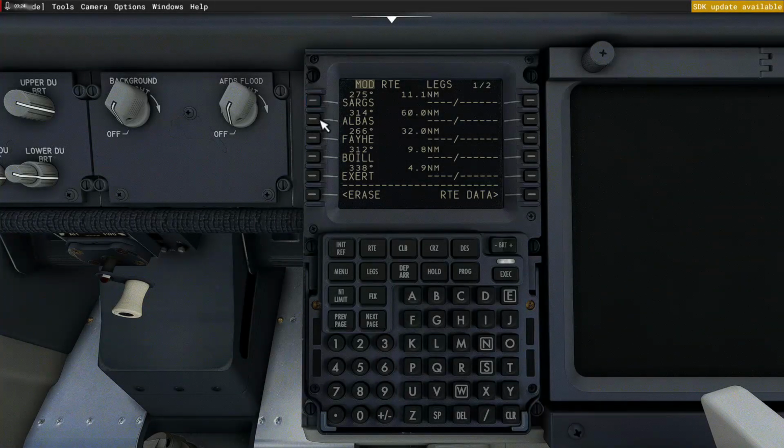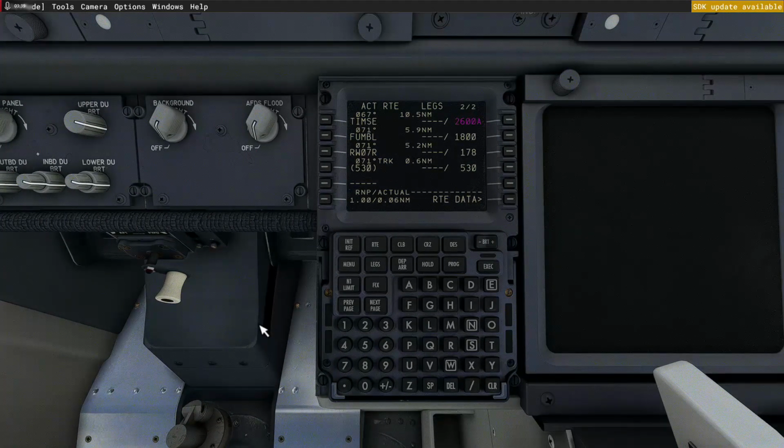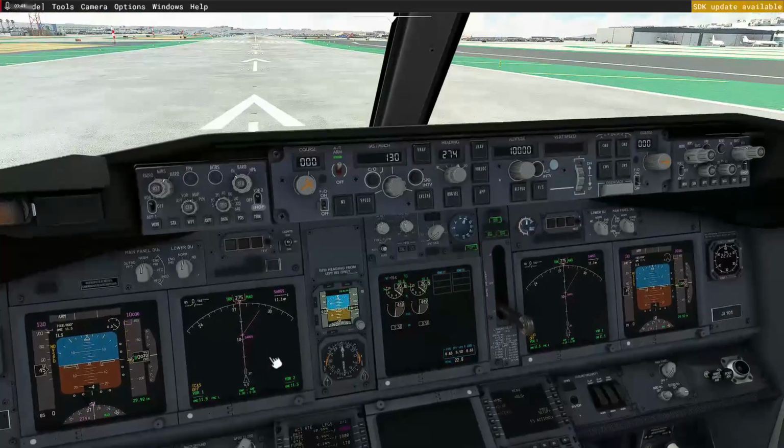So here we go: SARGS, ALBAS, FAHEY, BOYLE, then next page, and the rest, and our runway at KLAX. So that's it guys, we'll hit execute, and that is our flight plan all done. We are ready to go, man. We are up and smoking.